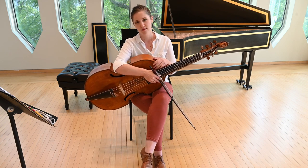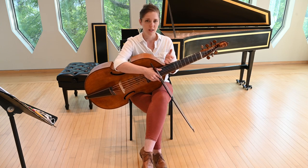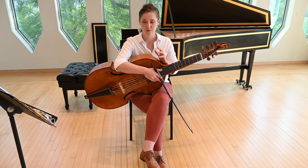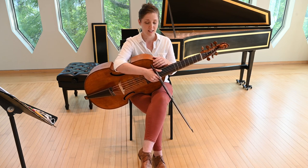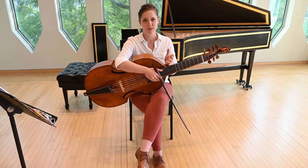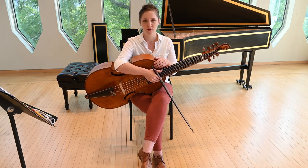And all of these instruments are available to you to study as a major or a minor or for fun or in the winter term class that I teach total beginners. In fact, that's how I started playing the viola da gamba, was here at Oberlin in the winter term class. So I hope you'll join me.